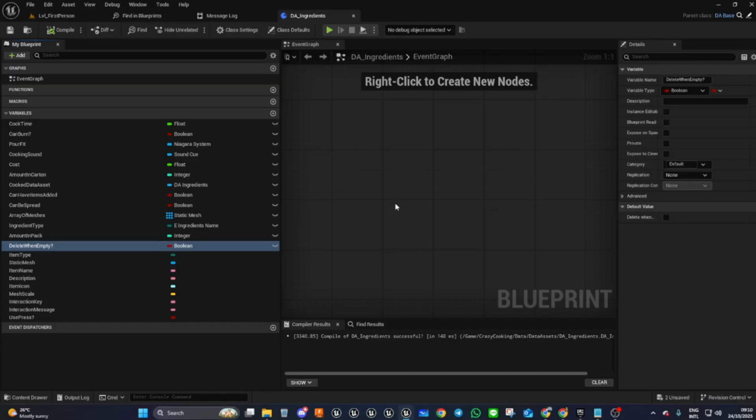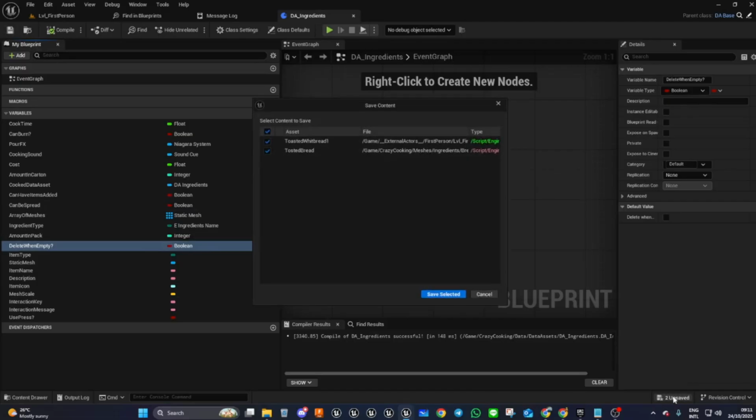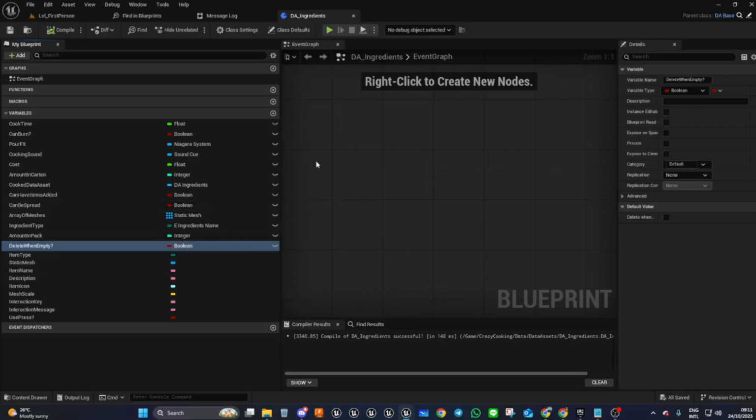But if it's a container, then it gives us another mechanic in the game where we can pick the container up and throw the old containers away, or refill them depending on what the container is. So that's all we need to make sure you save. Everything is saved, and it will give you some other things that save because we changed the data asset. Okay, we can go ahead and close that.